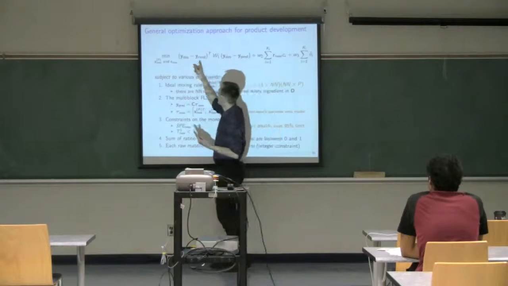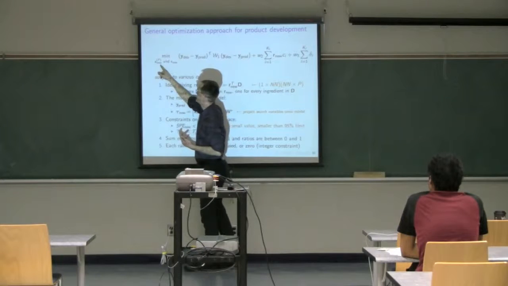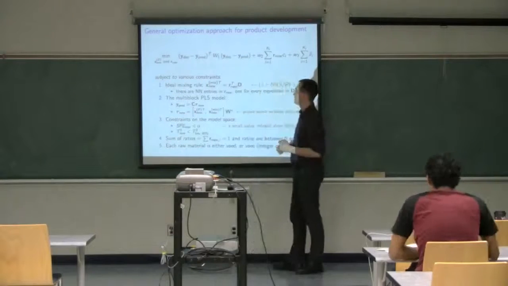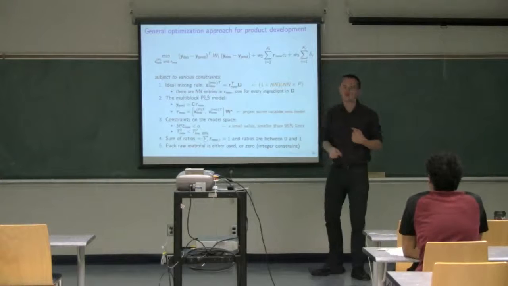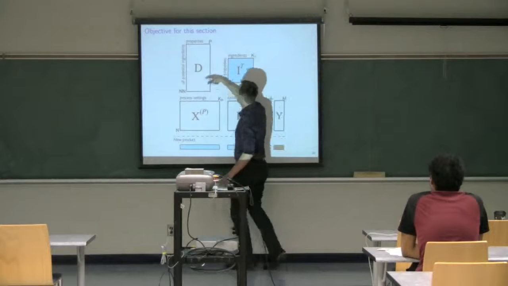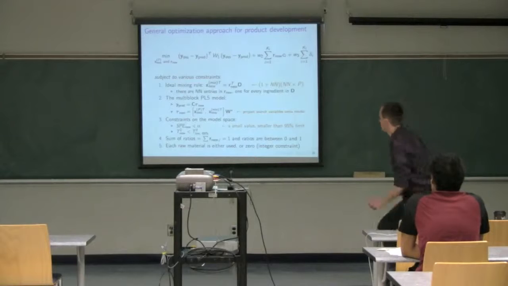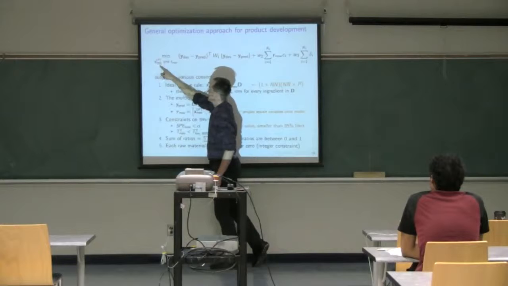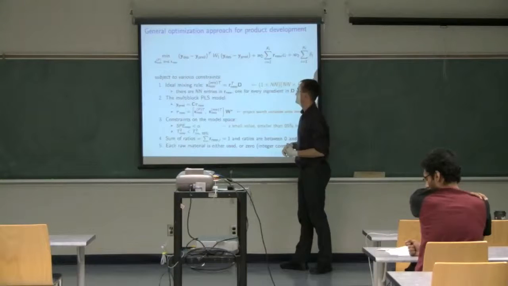And that prediction of Y is going to be a function of three sources of information. It's going to be a function of which X properties I use to set my process. So XP is my process settings. The ratios with which I blend my raw materials. And there's a third variable there that I really should have included, which is which rows from this D matrix do I use? In other words, I'm going to choose particular rows from that D matrix to get to that optimum. Okay, so Y predicted is a function of my settings that I run my process at, the ratio with which I blend my raw materials, and the particular raw materials I use in that blend.